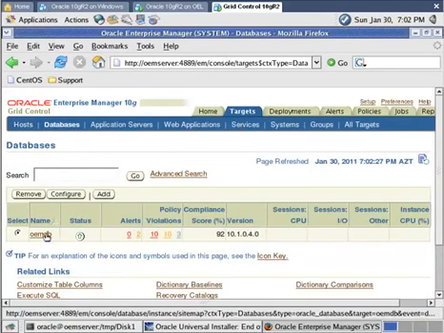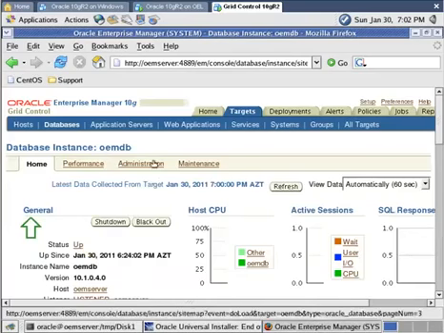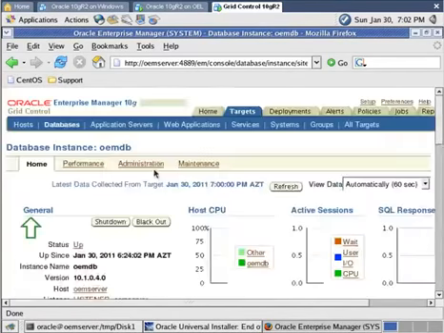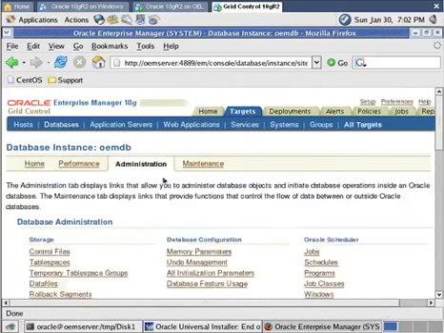This database was automatically created to store the repository data of Grid Control. Click on it. Status is up. Here it is. Go to Administration.